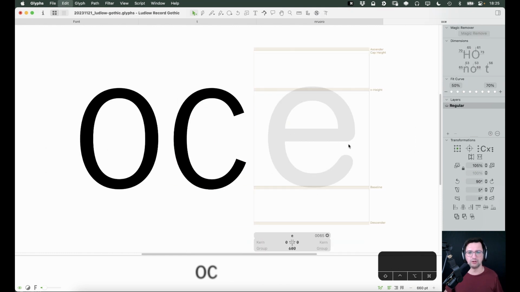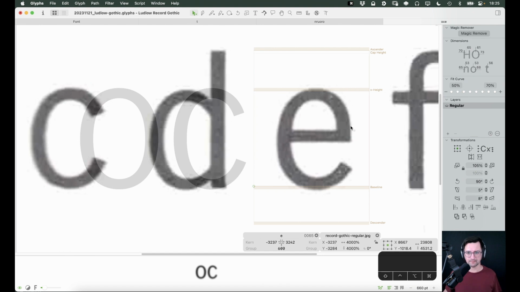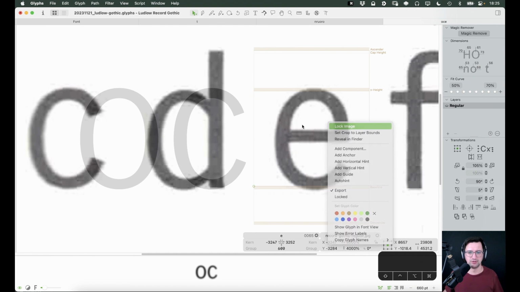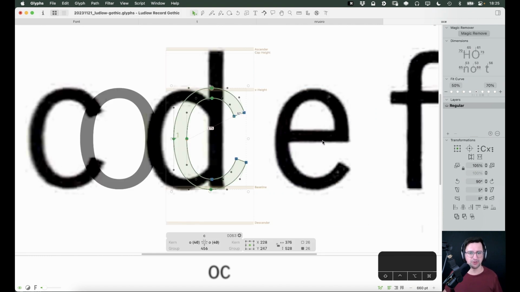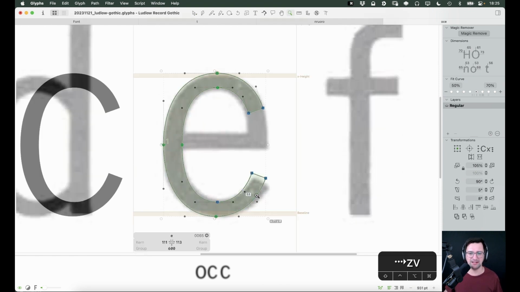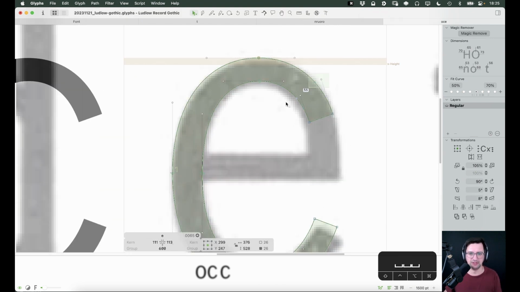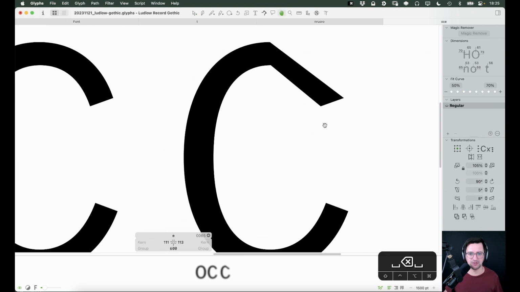So we'll unlock the image and slide it over to the E. I am curious how much this is going to match up. Sometimes when I've done revivals in the past, you can tell they just grabbed the C and pretty much continued the shape around. But I'm actually surprised here, especially after looking at the O that we did a little bit earlier, that it looks like they actually did some work here on the E.